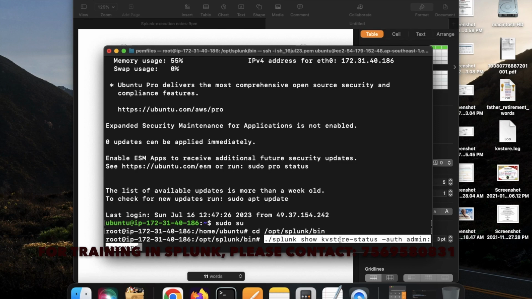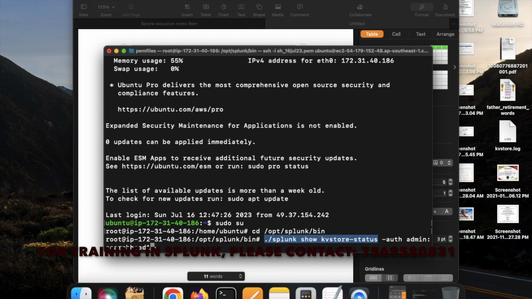And here in the place of password, I have to give the password of this particular instance. If I press enter over here, you can always extend this one. This is the actual command, dot slash splunk show kvstore-status. You can always extend this with minus auth and the credentials.